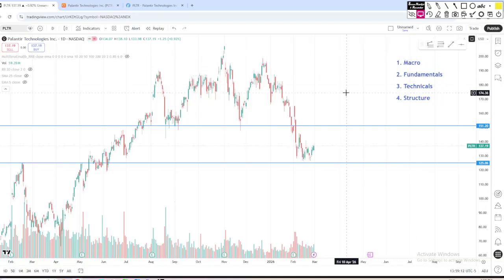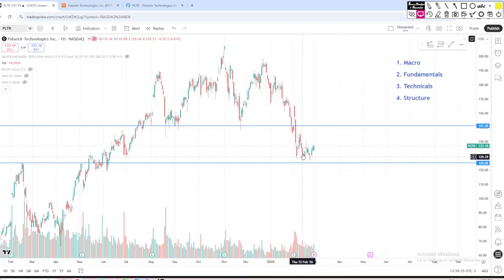We should be entering long trades. It's very important to understand the direction of the market overall and the macro picture so that you have a tailwind on your back when going long or short. In this case, we're going long. Then the next step is the fundamentals. We have to identify stocks that are fundamentally strong. This is how you get into the micro. First is the macro, and then everything else here is the micro.